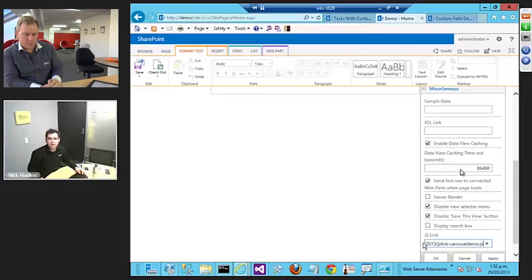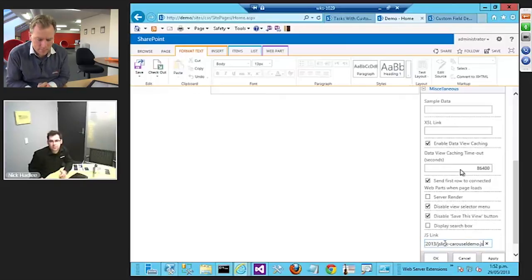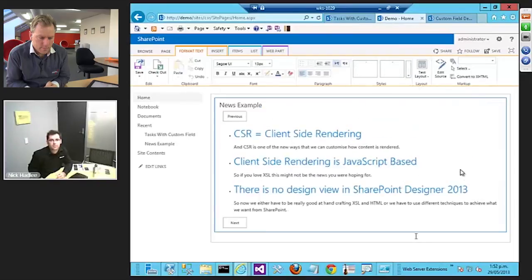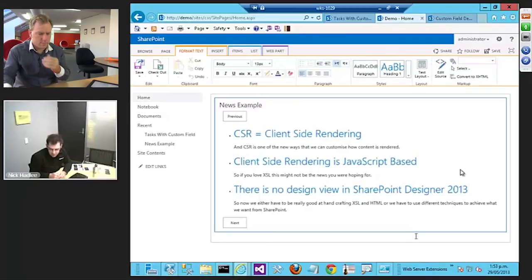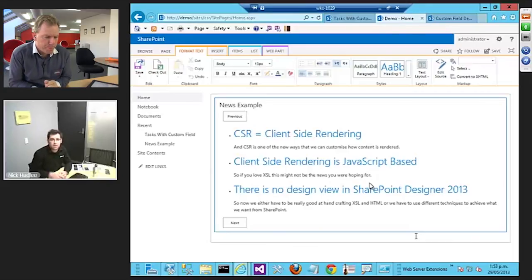So I plug that in, and this is the file that I've pre-deployed. That could be pointing to a library, like a master page gallery with a file there. If I click OK, we can now see that the rendering of this web part has changed based on what I had in my template. At the moment it doesn't look very carousel-like, but the carousel logic is in another JavaScript library. What we've done is set up the HTML to do whatever it needs to do.